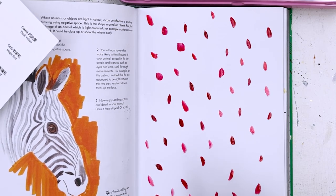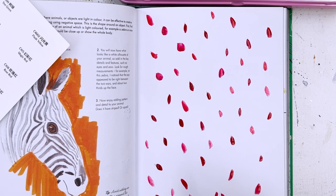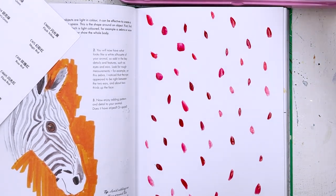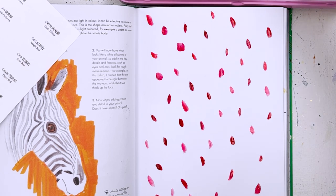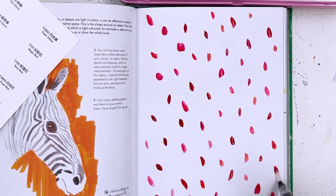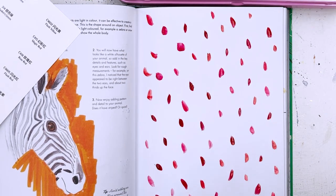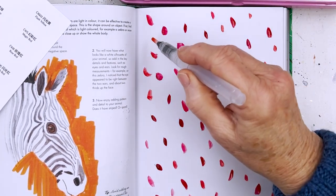That one is magenta. And then we've got scarlet. And then we've got vermilion.